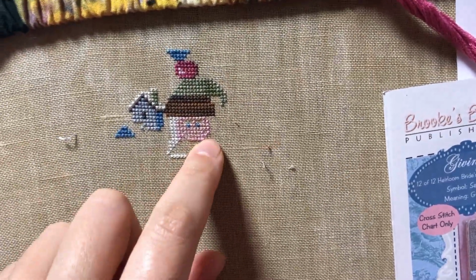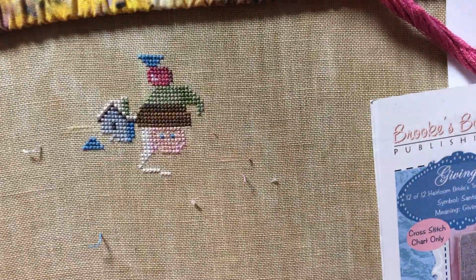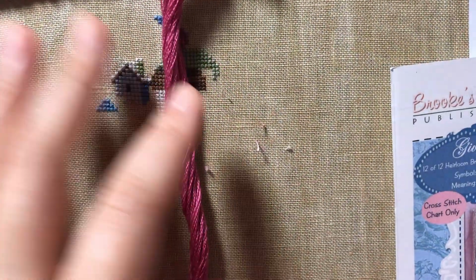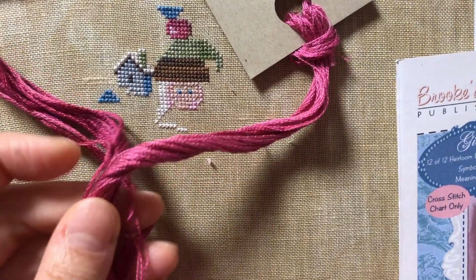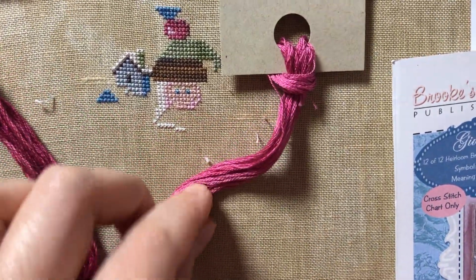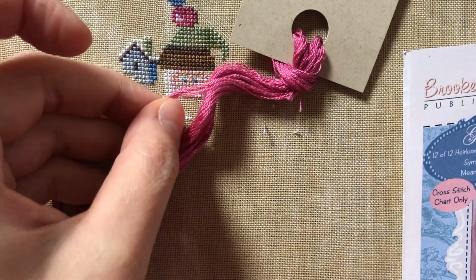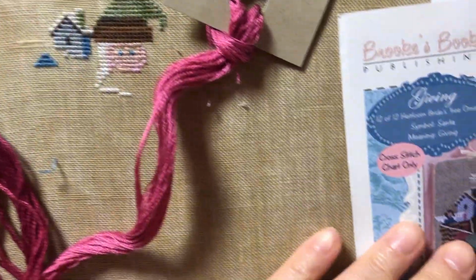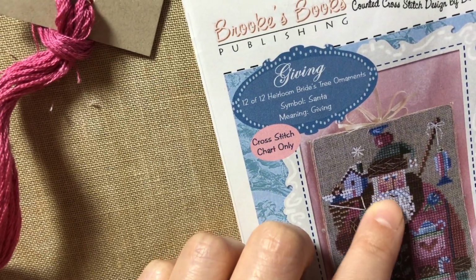So I frogged the darker pink and finished the lighter pink that I had. And I'm gonna restitch the darker area, but this is the color that I used earlier, and I don't know what I was thinking. That was way too dark. But I'm gonna use this color, and it looks pretty much the same, but it's a little lighter. But from this floss, I'm gonna try to pick the lightest section. I don't know if you could tell, but there's this one strand that's really light. So I'm gonna try using that to make it look like this. So yeah, I'm gonna work on that right now.